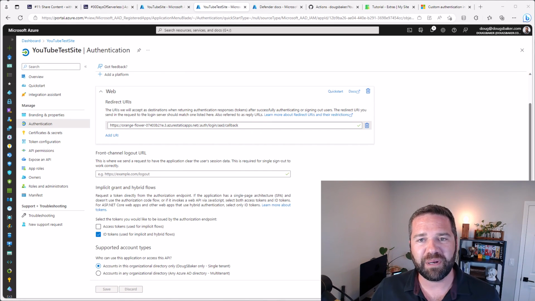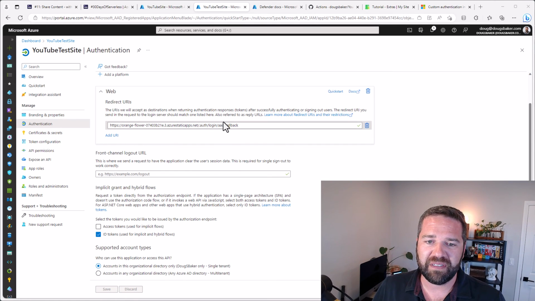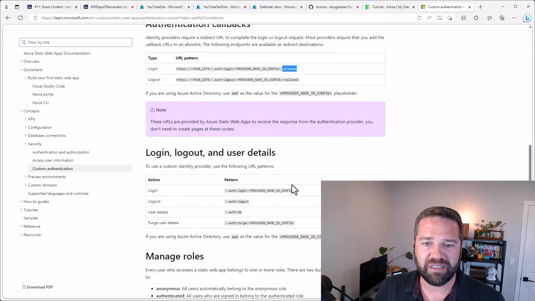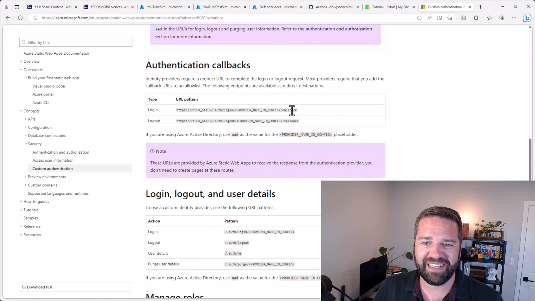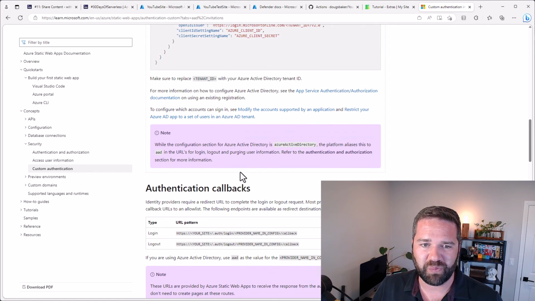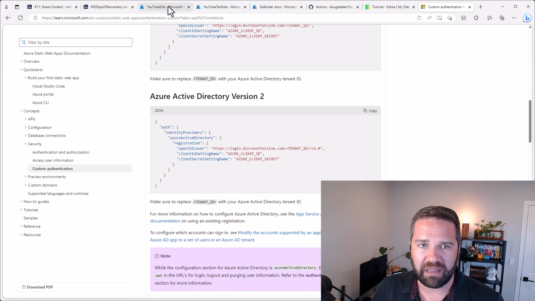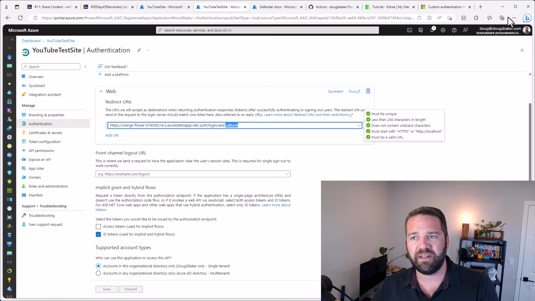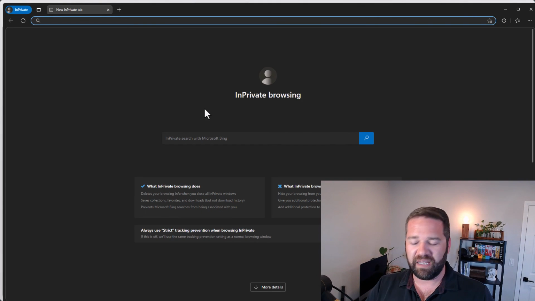I'm going to check a couple things, and I'll come back and tell you exactly where I made my mistake. All right, I think I figured out where I made a mistake. A couple things. I originally told you .auth/login/aad, and what I needed to do was add this /callback, because when you're just trying to remember stuff off the top of your head, you don't look at it correctly, and I forgot to add that component in. The other thing I don't think is well documented here that I think is required is we needed to check this box for implicit grant and hybrid flows, ID tokens. I think it needs that. So I went and saved that and gave it a second to sync. And so let's try it again.